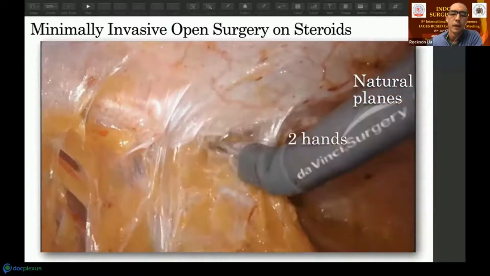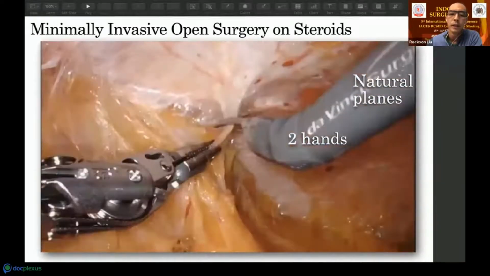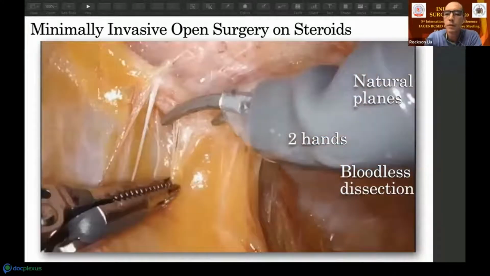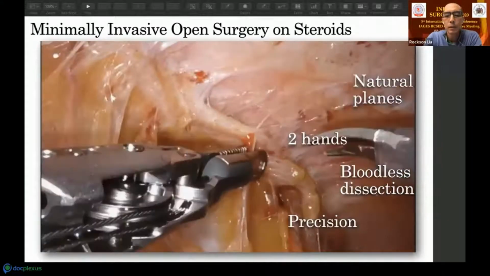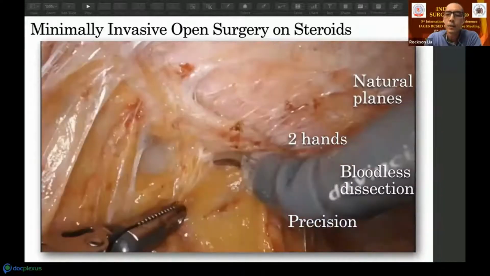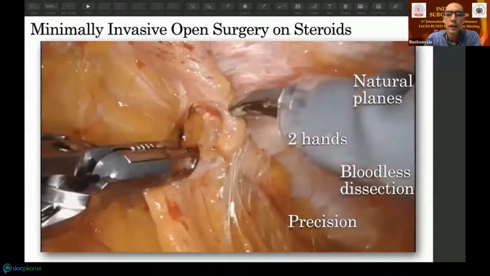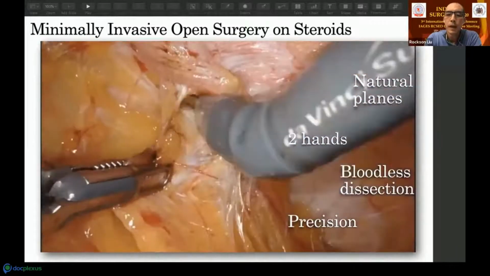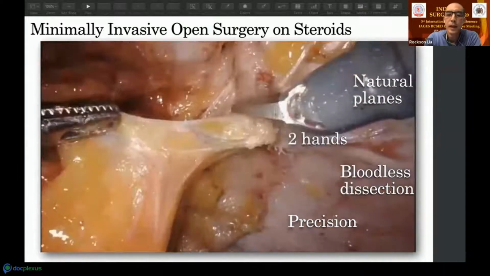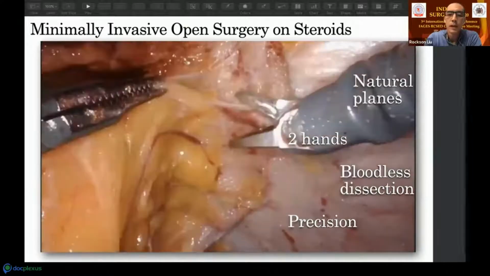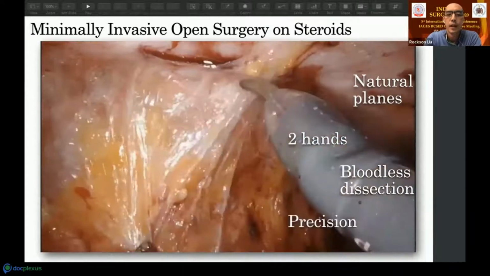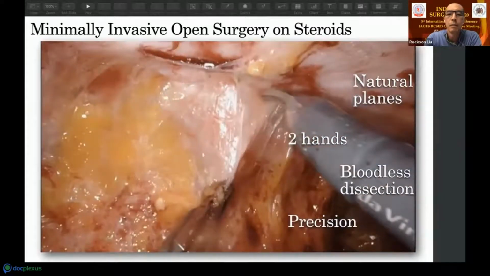So this is a patient who has an intra-abdominal mesh already, has a recurrence. And you can see, even though this is a piece of coated mesh, in ab-wall reconstruction, we frequently deal with situations like this. With robotic surgery, with the 10 times magnification and the ability with wristed instruments to attack the tissue at any angle I want, I can follow more natural tissue planes. My 2 hands really can function like my own hands, but just miniaturized in the abdominal cavity. And the dissection remains bloodless. I'm more likely to be able to see the plane between the bowel and this piece of mesh. And in this case, this patient has a lot of small bowels stuck to this piece of mesh.